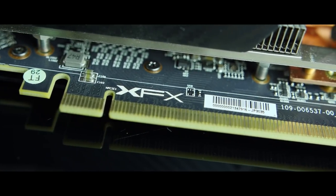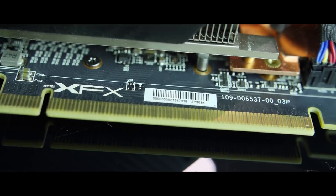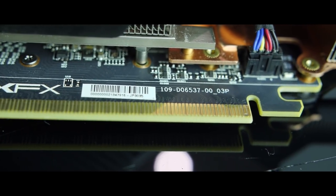Where the PCB on cards like the aforementioned ROG Strix and Nitro cards run on almost the entire length of the cards, the PCB on the Double Edition stops about halfway through, with the rest of the space being taken up by the card's cooling solution and shroud. It's a strange decision by XFX, but one that became slightly less strange when we looked into it.